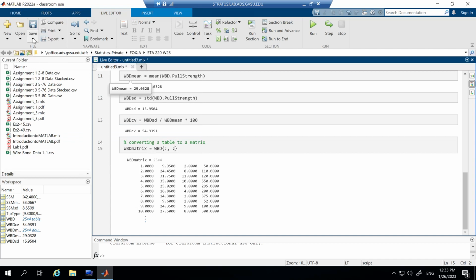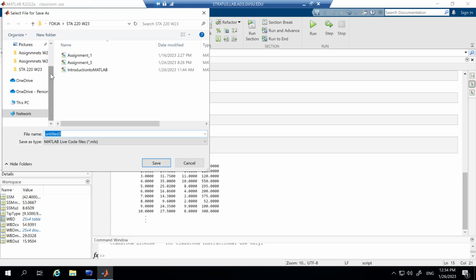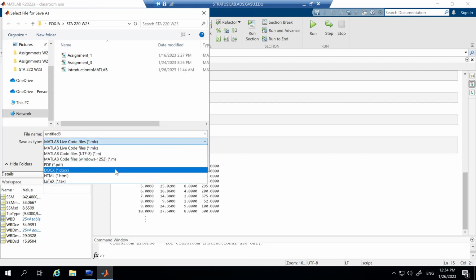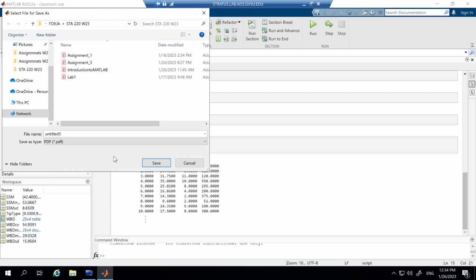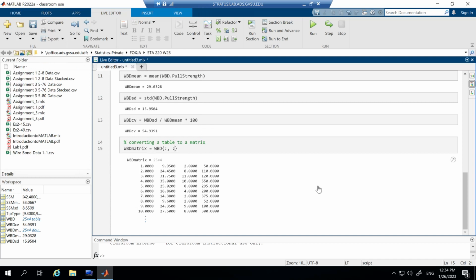The other thing that we can do is we can go to the down arrow and choose save as if you've already saved it as an MLX file. And one of the other options it allows you to do is save it as a PDF. So if you're doing this as an assignment and you're submitting the assignment, you're going to want to save this as a PDF. That way you can submit it on whatever learning management system you're using. In our class, we're using Blackboard, so you can upload a PDF pretty easily to Blackboard. Again, I'm going to hit cancel.